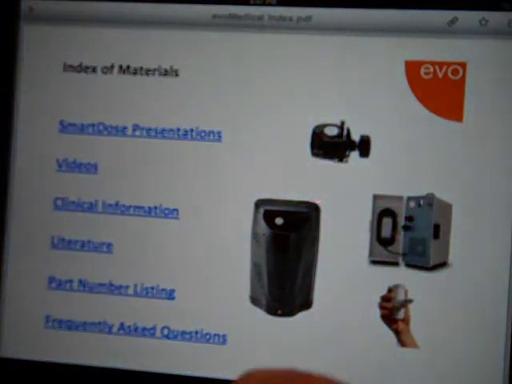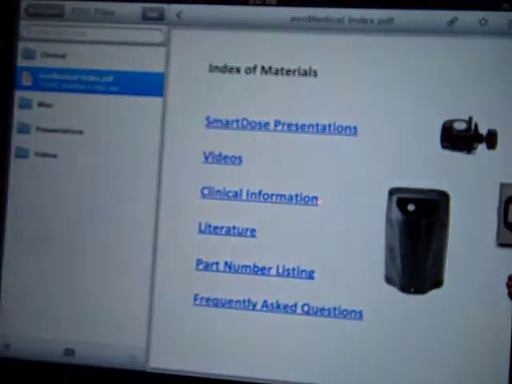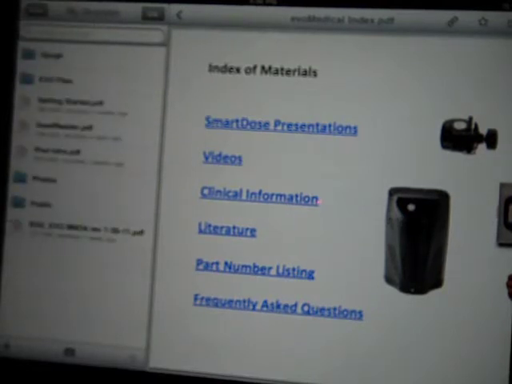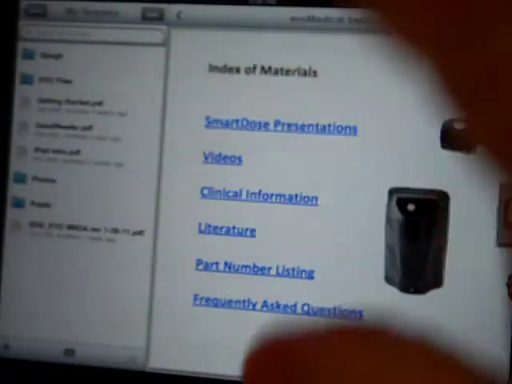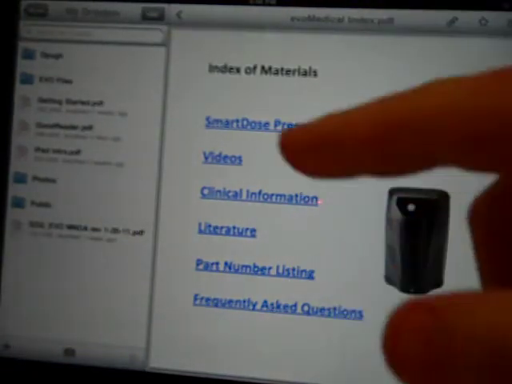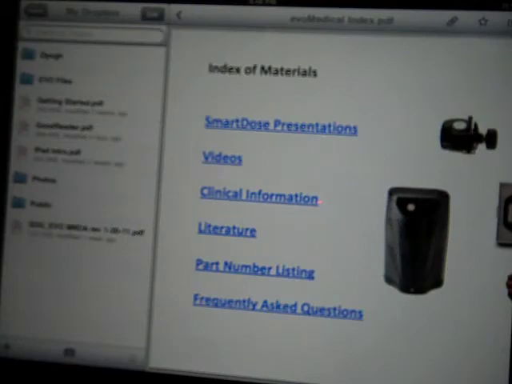The one thing that if I look at Dropbox, here's kind of a presentation that's out there, and in essence there's a bunch of stuff. So here's presentations, and there's videos and clinical data. The problem with Dropbox in and of itself is no matter what you have out there, none of it comes across onto the actual iPad itself. So if you don't have Wi-Fi, you're not going to be able to open these files up because they're actually residing in a cloud app and they're not resident here. You can click on each one and bring them over and hit this favorite button, and that's fine.